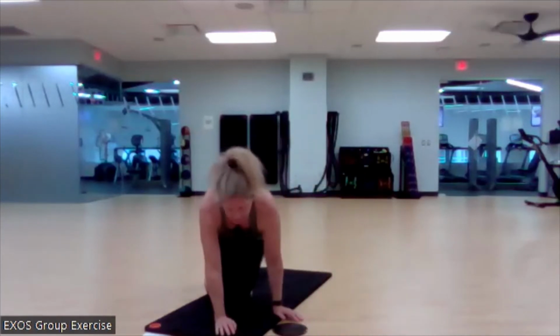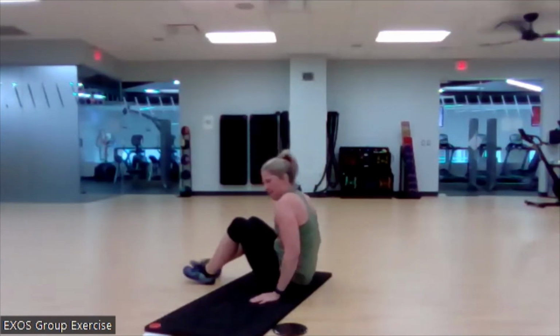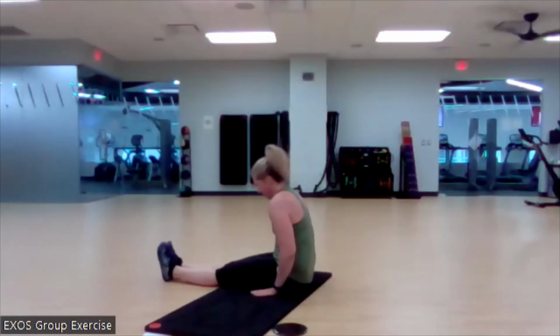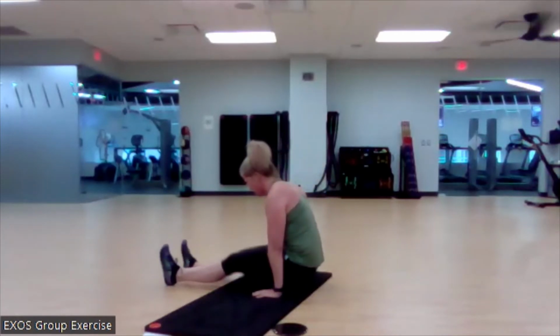Lovely. Love seeing the asymmetries in that exercise, right? It's just me? Okay. Starting that tabletop, adjust accordingly. Right here, this is where we're finishing.